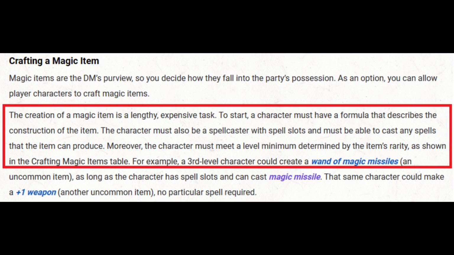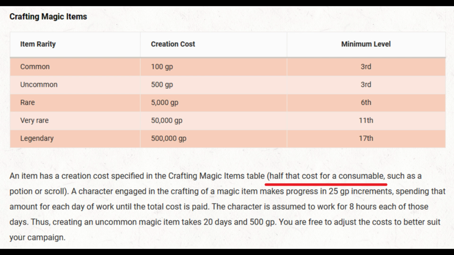Once you have a formula, you can create a spell scroll for any spell that you can cast and have spell slots for if you meet the level requirement, which, unless you're 1st or 2nd level, won't be an issue for spell scrolls. Otherwise, you'll always meet or exceed the minimum character level required.